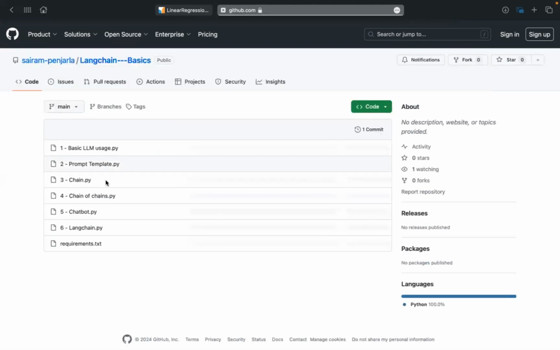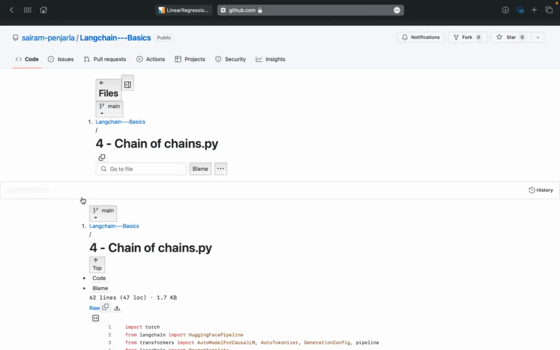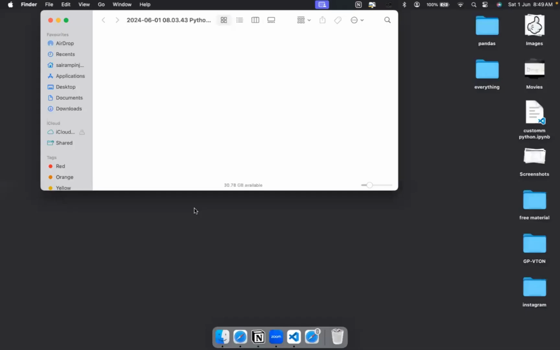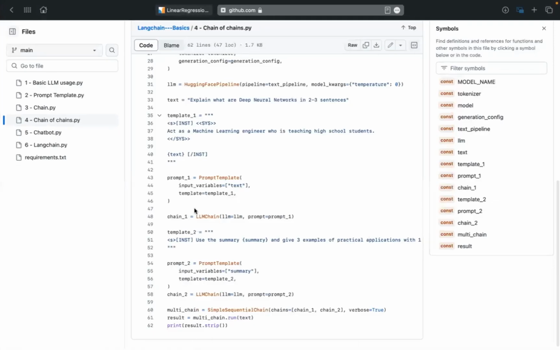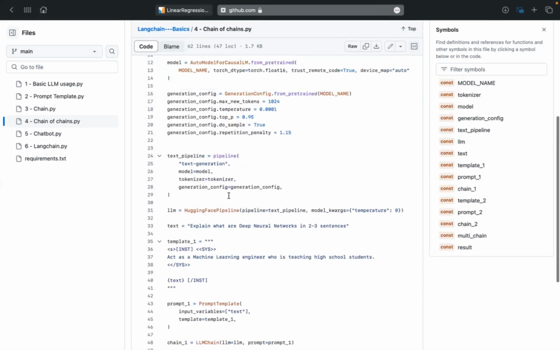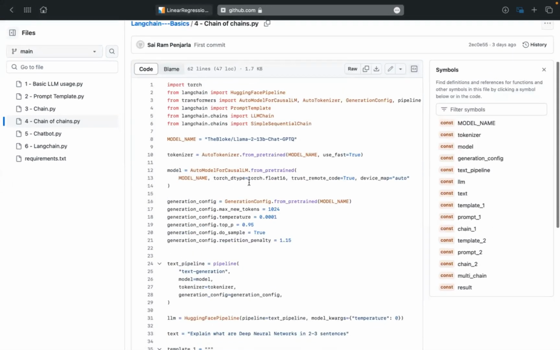You might have heard about LangChain. It's one of the most popular frameworks that we have nowadays for generative AI. Let's go into chain of chains. So let's take this thing.